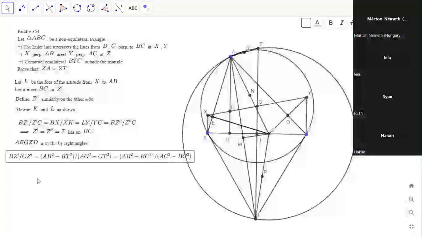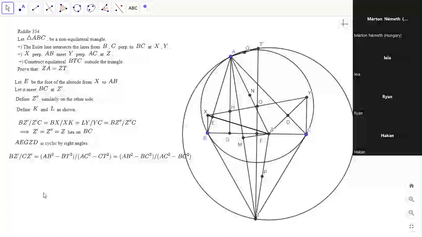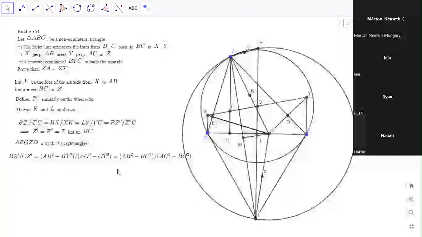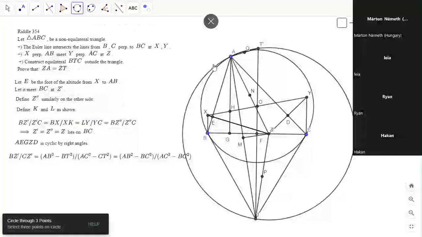Okay. And you said this is a lemma. So it's just a general lemma that these are equal, if you take the perpendicular bisector and it meets BC at a point. Yeah, it's true for any point T in the plane. Okay. Interesting. Yeah, it's a little tricky one. That's a nice lemma. Okay, so then we just want to show under the original definition of Z that it's the same ratio.